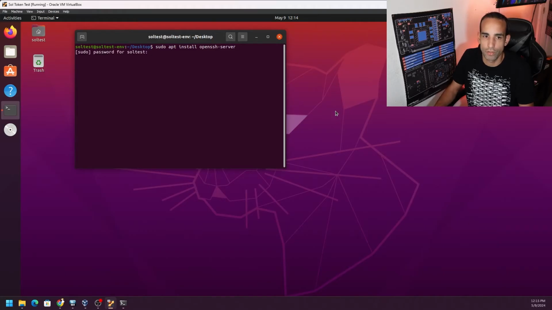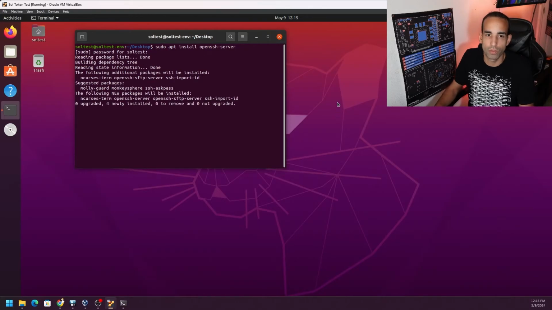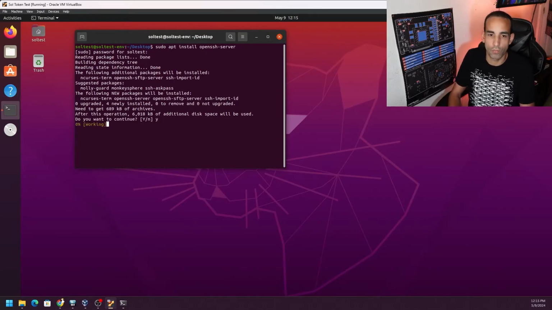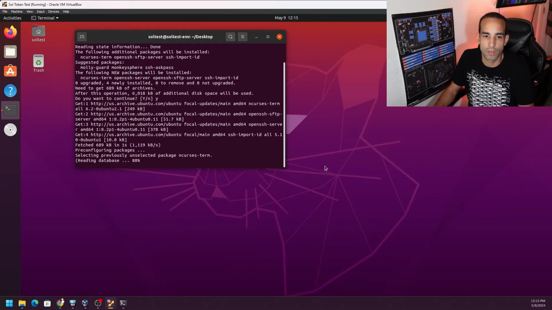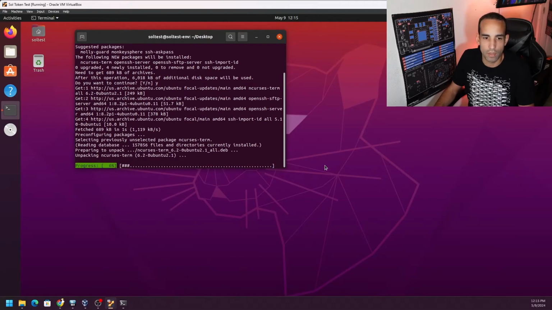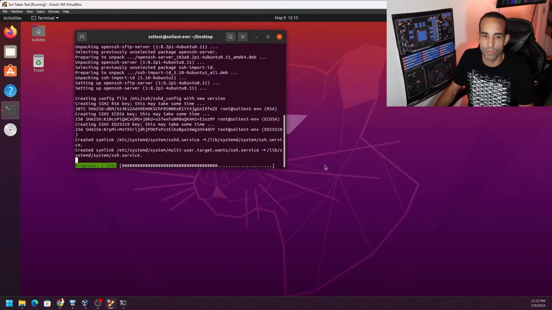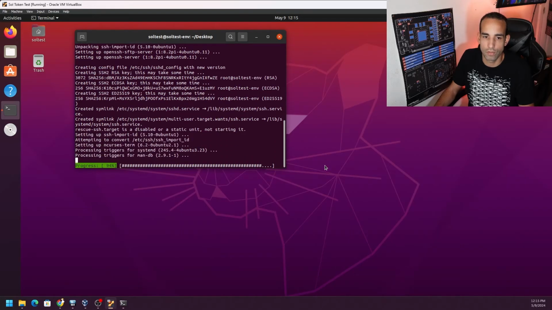So our next command that we need to run is sudo apt install openssh-server. You want to make sure this is installed. Anytime you're installing software, it's going to ask you for your password. Just make sure you don't forget whatever you set for your virtual environment and enter that in. And again, be patient as we continue to install a bunch of software and dependencies. It's not going to take too long.